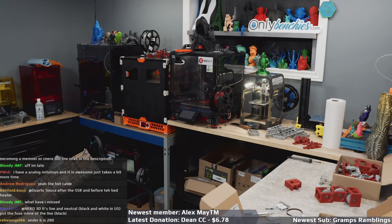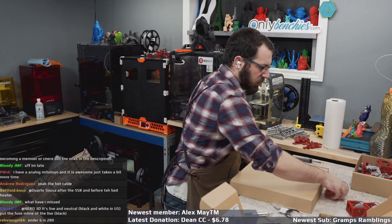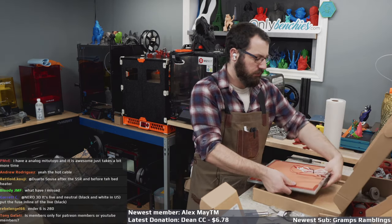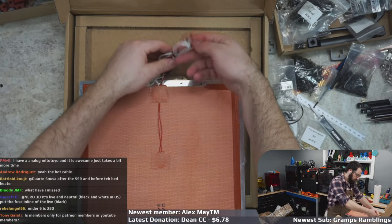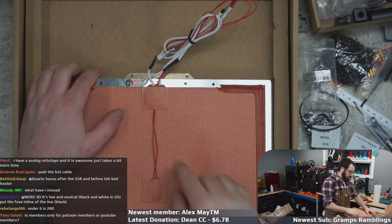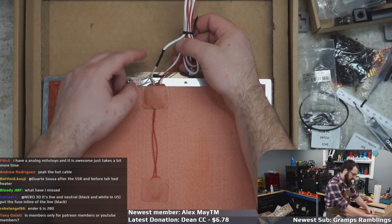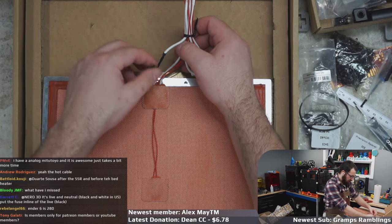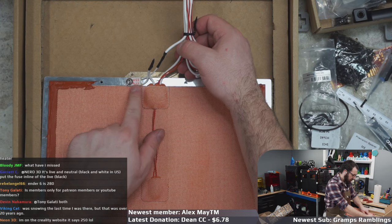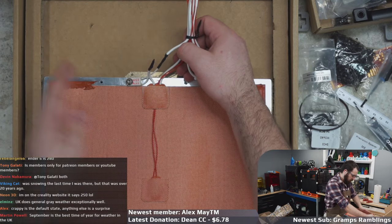Okay, since we have to wait for that printed part to finish, if you are curious about how the bed wiring is, see the thermal fuse here? This one wire right here is the live wire. So they've cut it and spliced it in. Looks like they probably soldered it and then heat shrunk it, which you can do with mains, but we recommend you don't, because you need to do it properly. Then the thermal fuse is attached to the bed, so that if the bed hits 125 Celsius, it pops and kills power going to the bed.